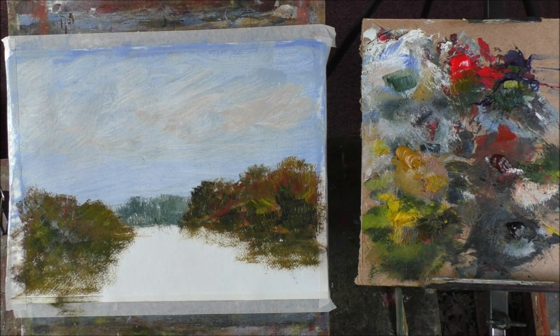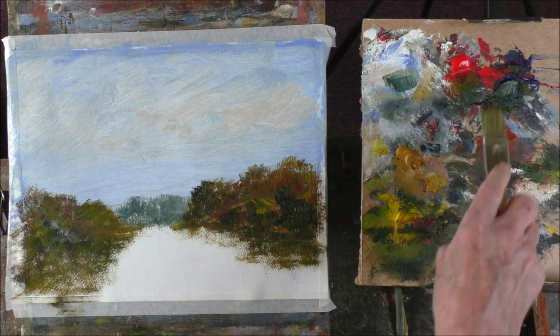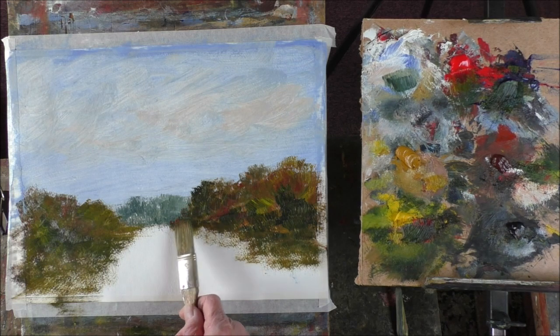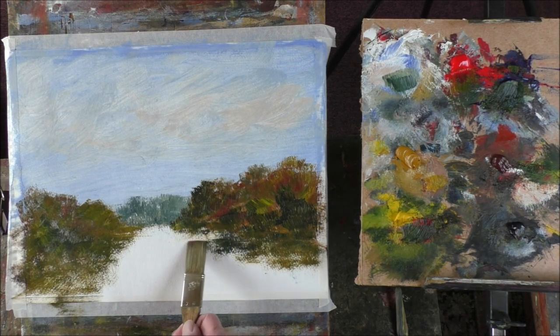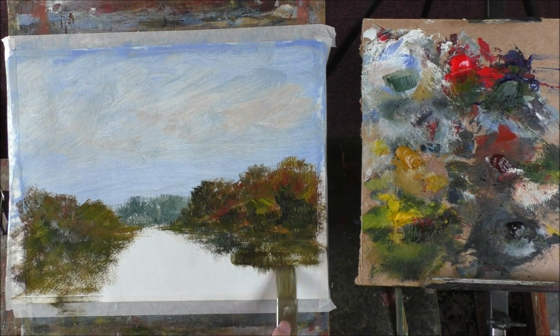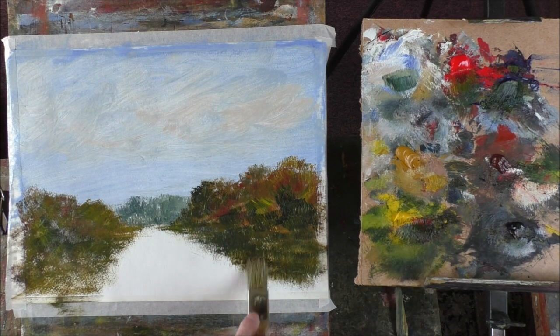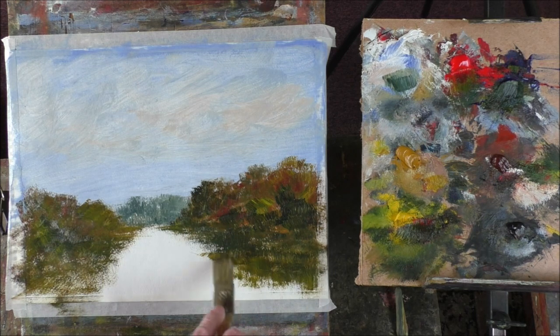The River Wandle is not very wide, but it is a Surrey chalk stream, one of 200 in the world. Although most of them are in England, because it's on chalk. I'll put some dark in here to replicate the banks. I'm going to go over this with some lighter stuff and some reflections.